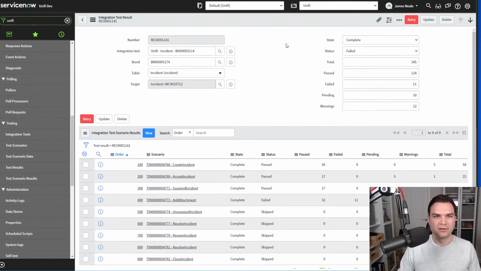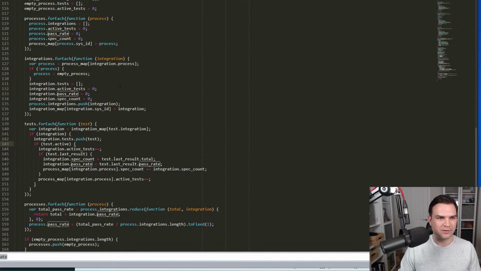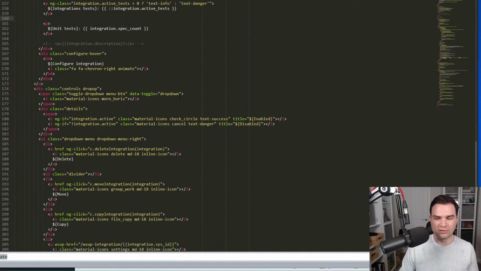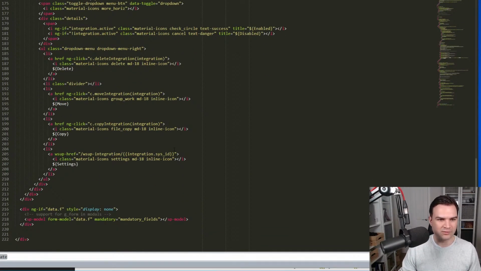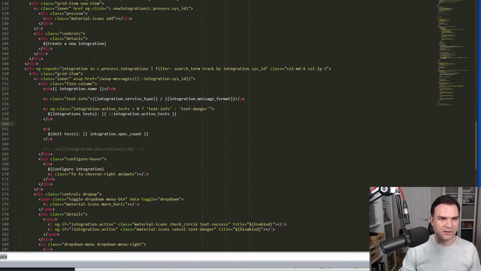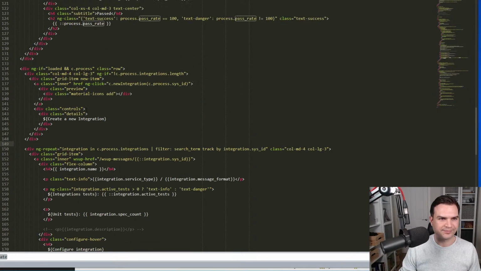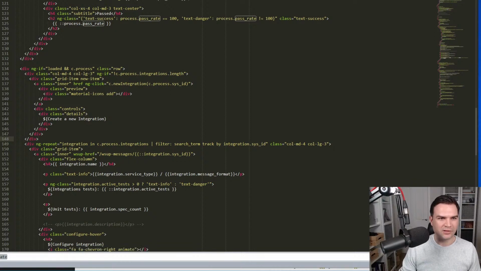So let's get this up. What we're going to need to do now, you could obviously build multiple widgets for this, but in this case it's just easier because I'm already in this widget. Break it out later if we need to. We'll do the same thing as we've got here. So we've got a process, and if c.process, that will show.